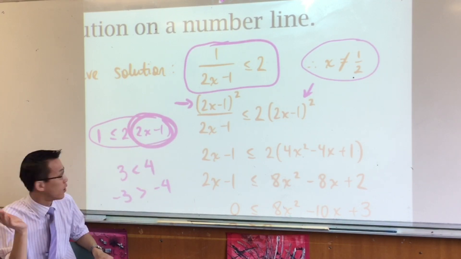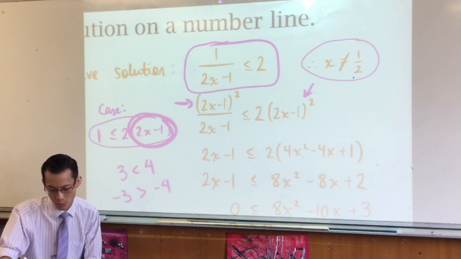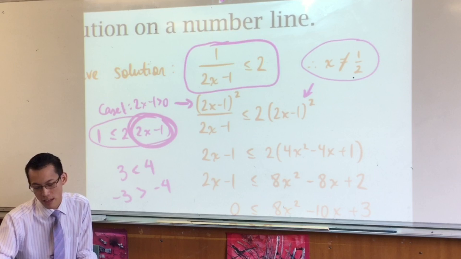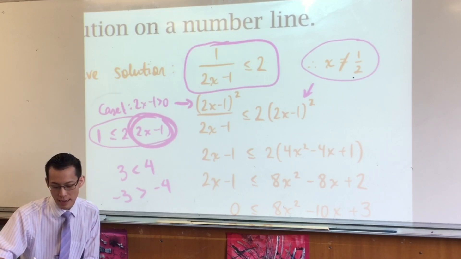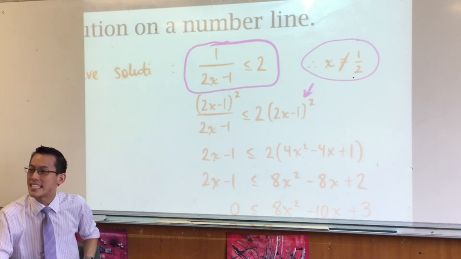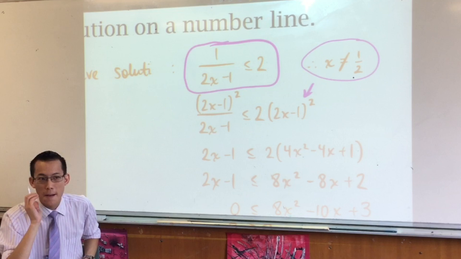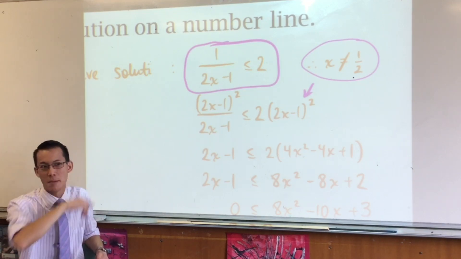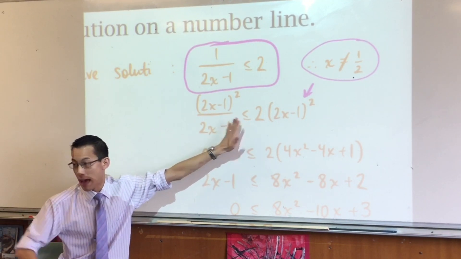And here's the dangerous thing about 2x minus 1. You don't know whether it's positive or negative. The whole point of variables is that they can change, they can vary. Sometimes it's positive, sometimes it's negative. So what you could do if you wanted was you could have case 1, when 2x minus 1 is positive, that's what you get. And then there's another case where 2x minus 1 isn't positive, and then you get the other side. But I'm going to do everything I possibly can to avoid cases, because they're messy. Instead, my solution is I multiply by the square. Why is that a better option? Because the square is positive. When you're dealing with real numbers, anyway. So I can leave my inequality sign facing the direction it's doing, and it's not going to change.